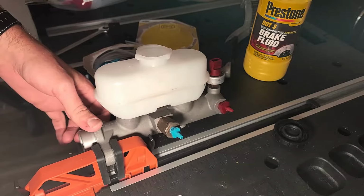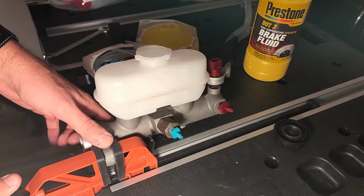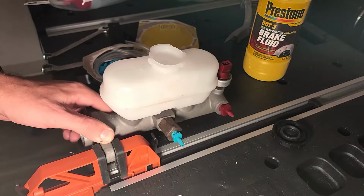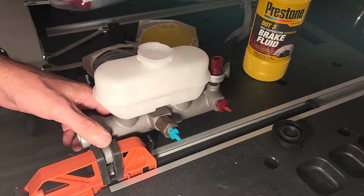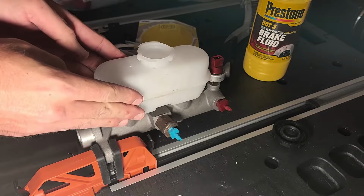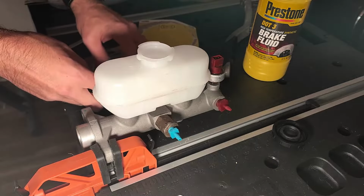Now before you continue, periodically check the master cylinder to see if it's sturdy or not. I had a little bit too much play in mine, so I'm going to adjust the clamp again. You want to make sure the master cylinder is almost straight up and down before adding brake fluid. Just like that. About as straight as you can get it without busting out a level. Before adding fluid, there are three more things that you need to do.